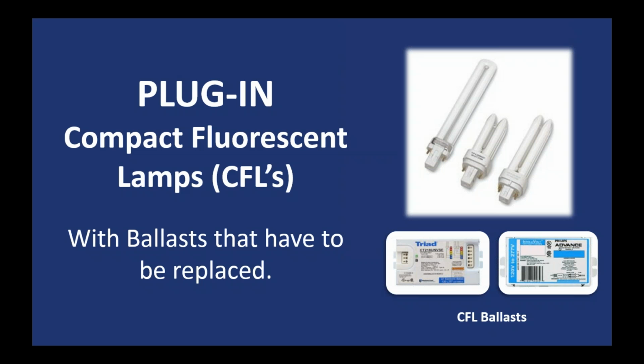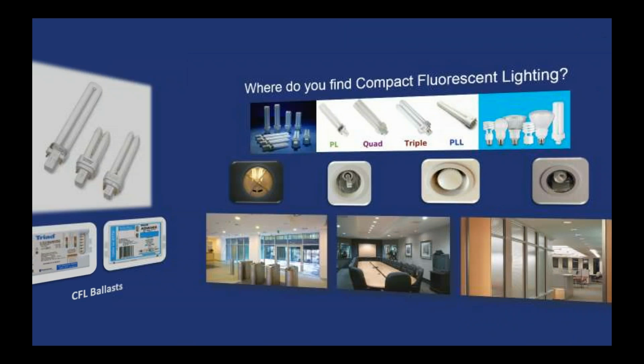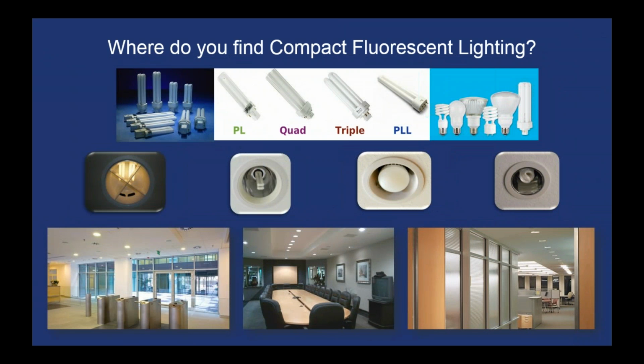People want to get rid of these. These burn very, very hot. You're typically going to find this type of lamp up in a can light in the ceiling. When you find them in the can lights in the ceiling, like I said, they get very, very hot. Most of the time, the sockets that these run in will need to be changed every other time that they change a lamp. And that's not an easy process to go through. It's very cumbersome to be able to get up and get that done.